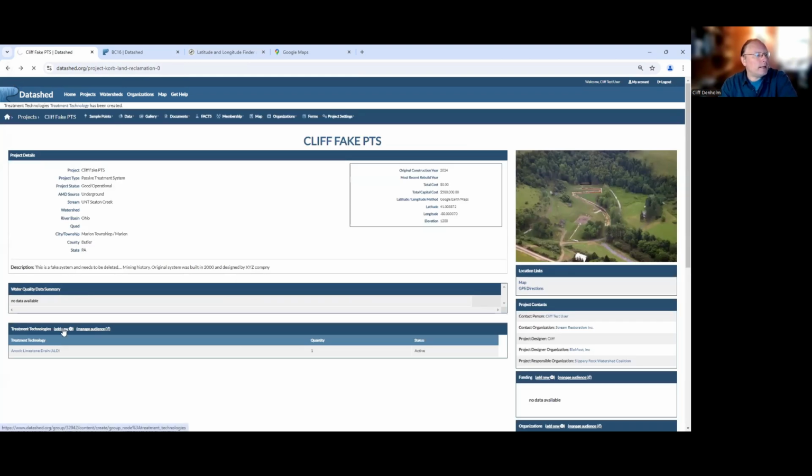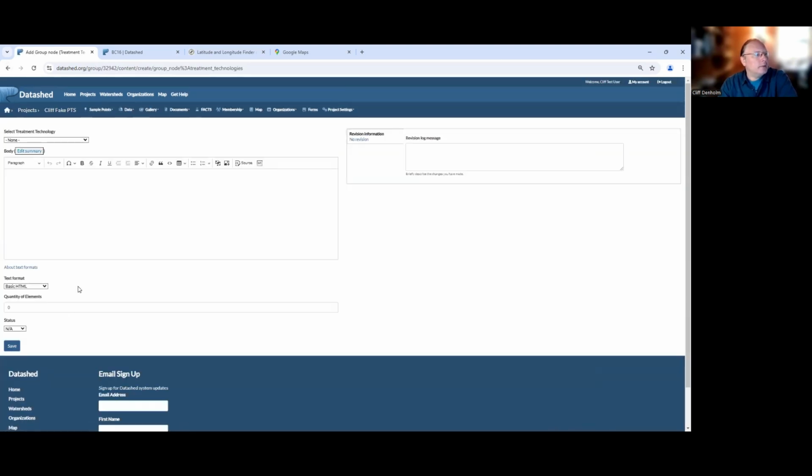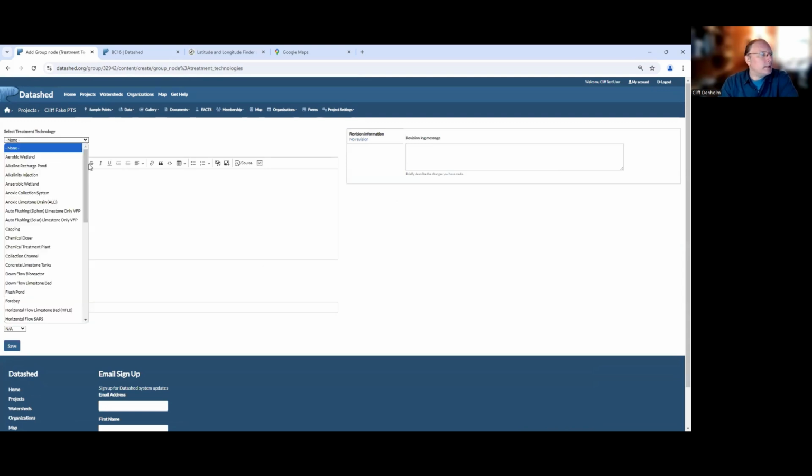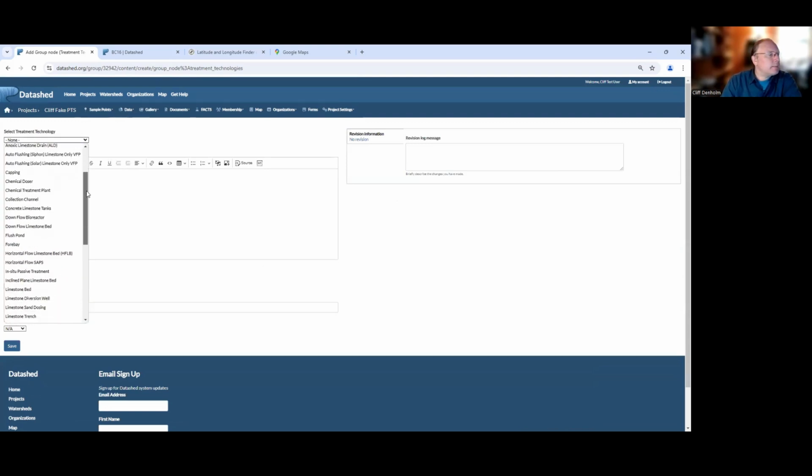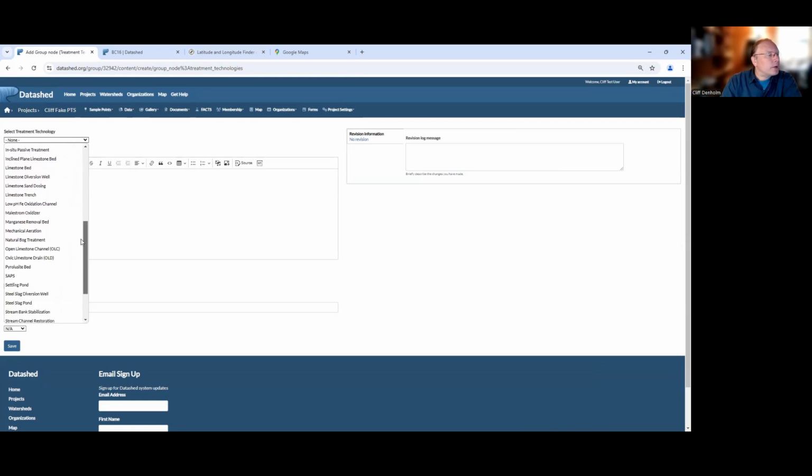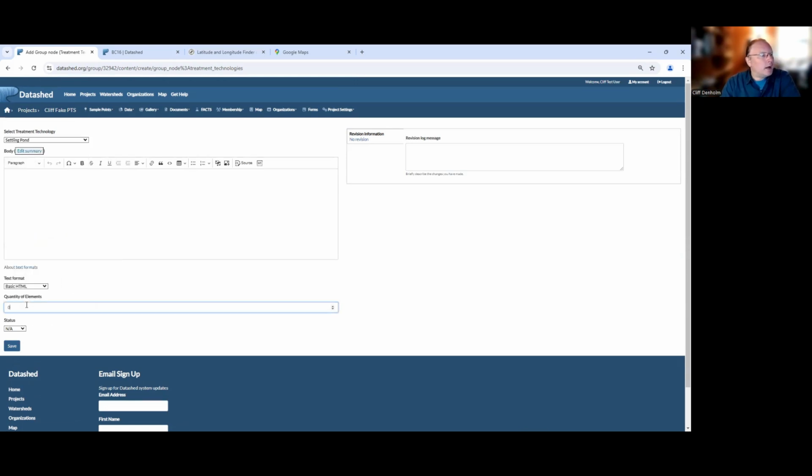And if you wanted to add something else, again, let's say maybe you did have some settling ponds. You could scroll down, find settling ponds, and say, okay, we have three settling ponds, and they're all active. And you could put information about each one, or not.